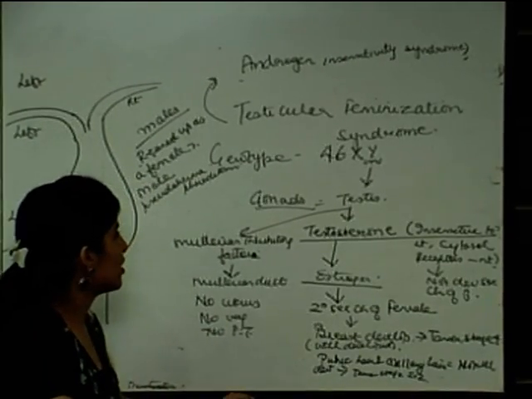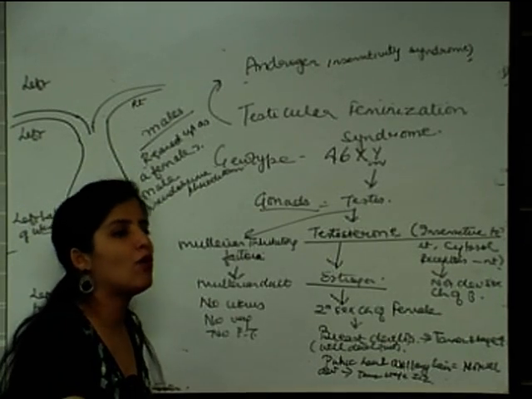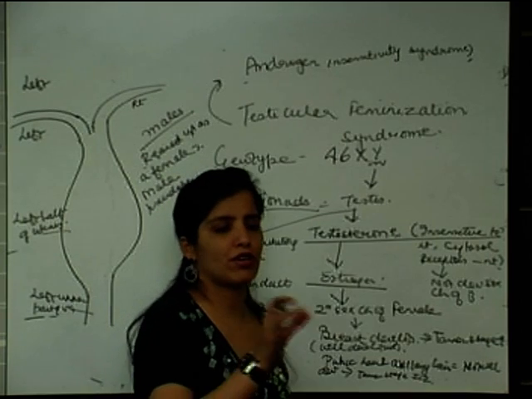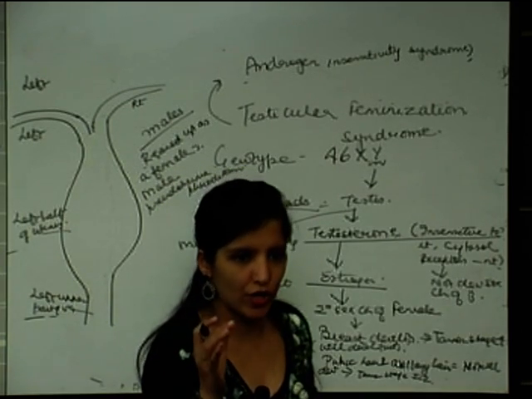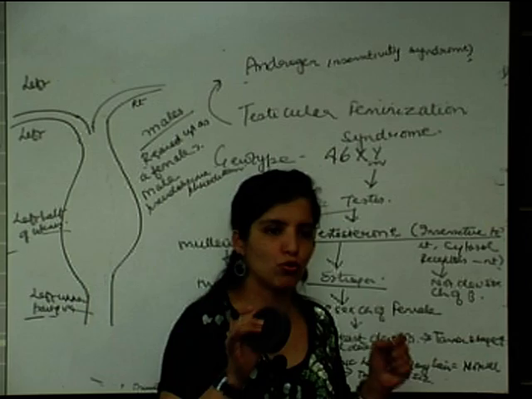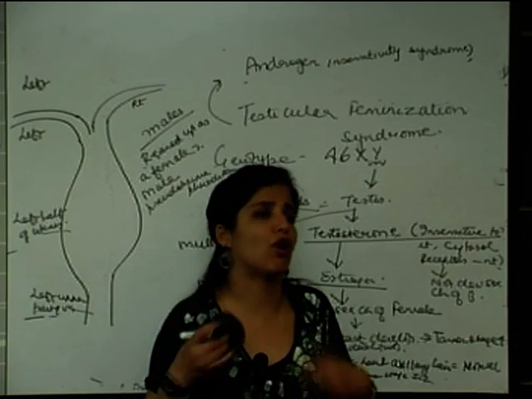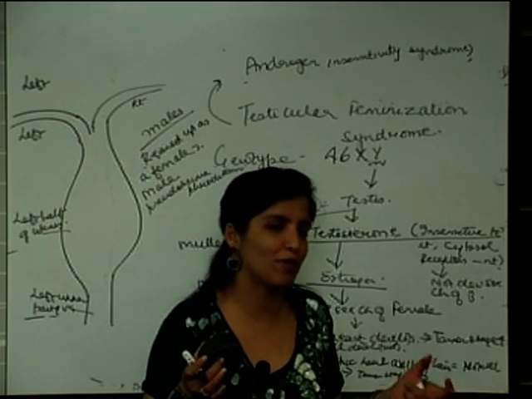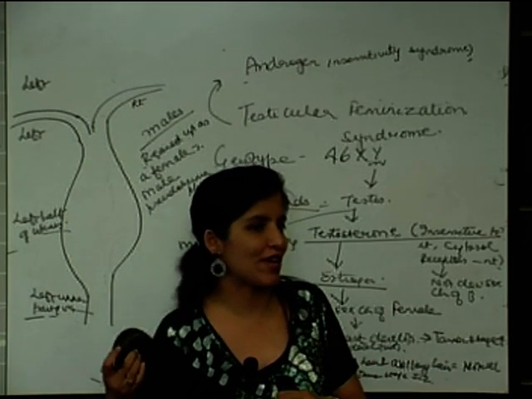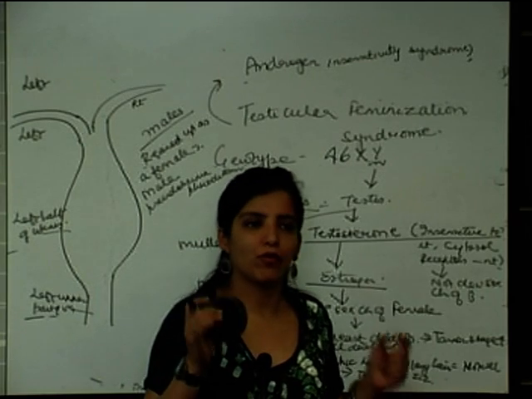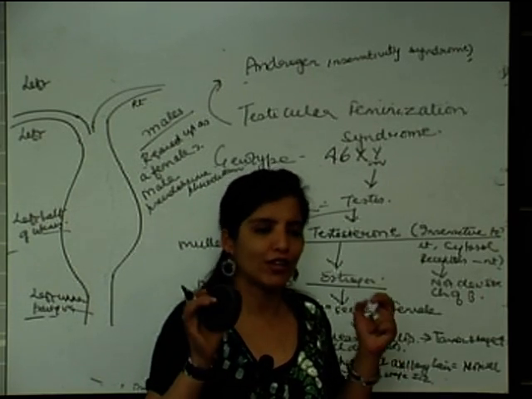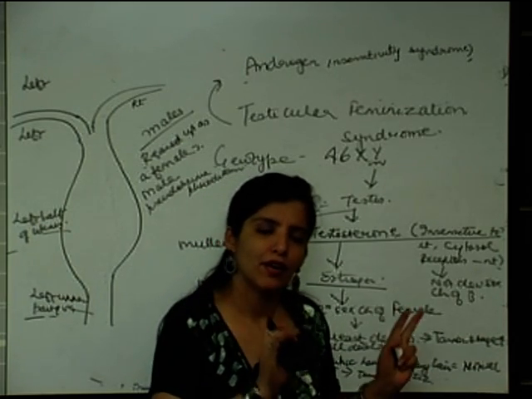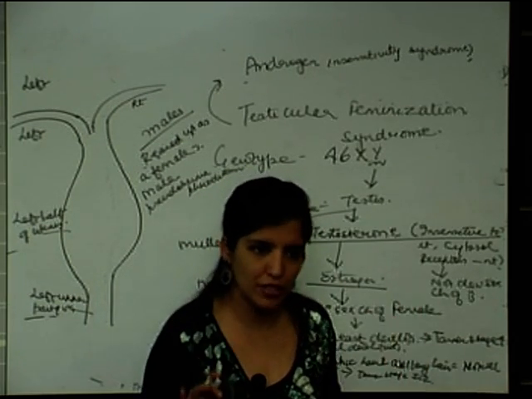Now when such a patient comes to you, how are you going to manage? Number one, they'll be coming to you somewhere around 14 years, 16 years of age. At this time, if you tell these patients or their parents that they are not females, they are males, that will cause a lot of psychological trauma. So you will continue to raise them up as females. That is the first principle.